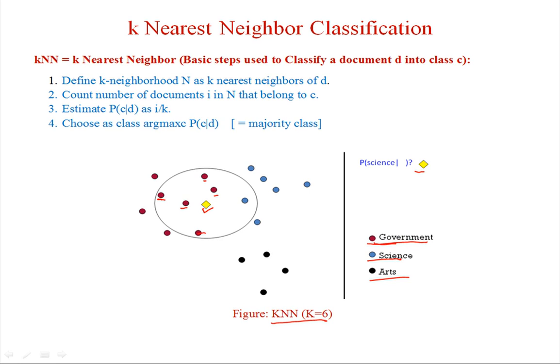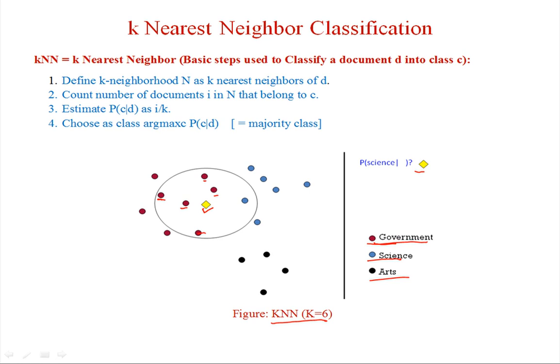So this is the general technique for K nearest neighbor classification. Here the classification depends upon the nature of the nearest neighbors, but to calculate the similarity we will use either distance measures like Manhattan distance, Euclidean distance, etc., or cosine similarity measures. And finally we can estimate the probabilistic similarity.